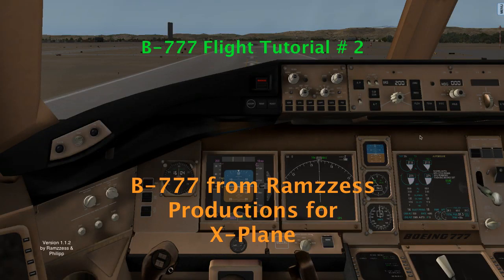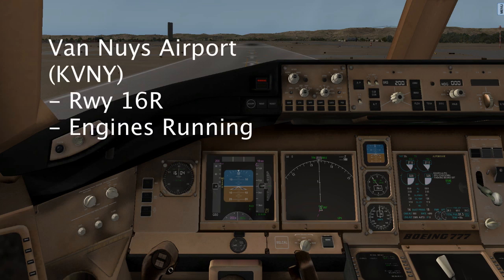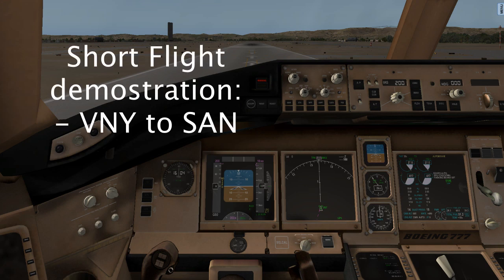A very short flight in the Boeing 777 from Ramzzess Productions for X-Plane. This time we are seated here at Van Nuys Airport, runway 16 right, with engines running configuration, so everything is set for takeoff. Well, not set for takeoff, but engines are already running. And I'm going to demonstrate a really short flight from Van Nuys to San Diego.